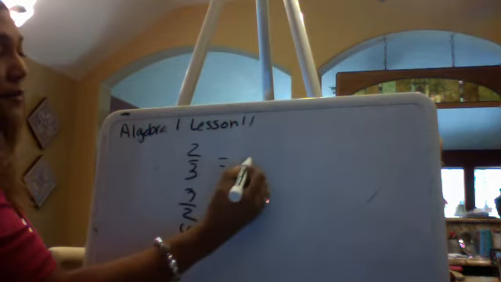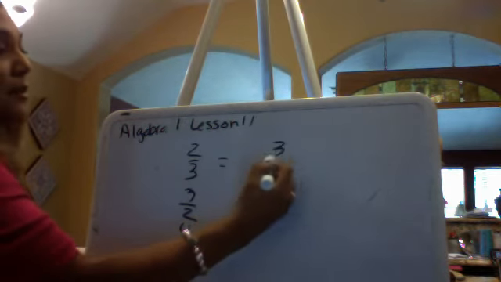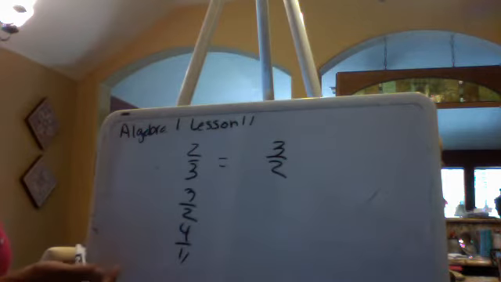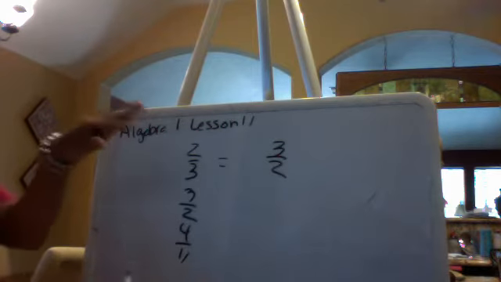Okay, this is Algebra 1, lesson number 11. We're going to be talking about reciprocals and multiplicative inverse. If one fraction is the inverted form of another fraction, we say it's simply the reciprocal of one fraction. For instance, the reciprocal of 2/3 is 3 over 2. When we do the reciprocal of a number, we flip it upside down.